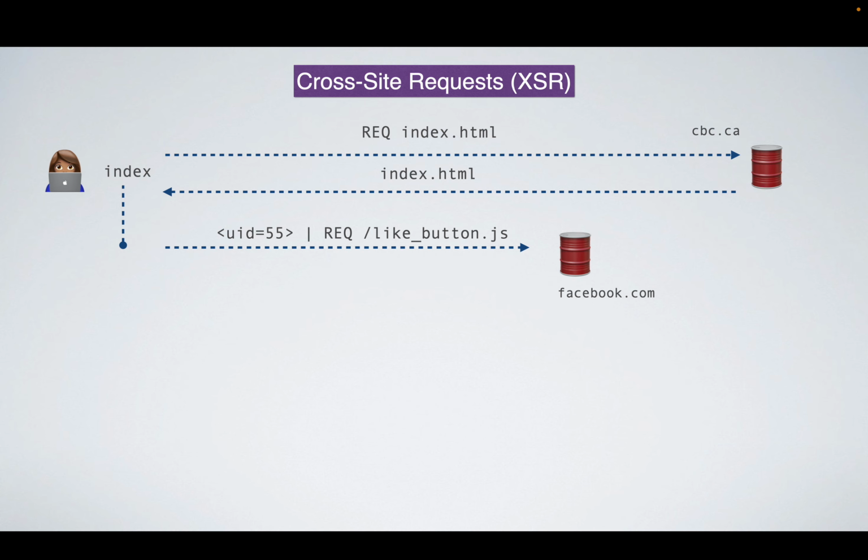The fact that websites can sort of work together, that even though you're on CBC, you want to do something on Facebook, you don't have to go all the way over to Facebook and copy and paste the URL. You can just do it directly from the website that you're already on, okay? So things like cookies and scripting allow you to weave together websites that are complicated that let you do this kind of thing.